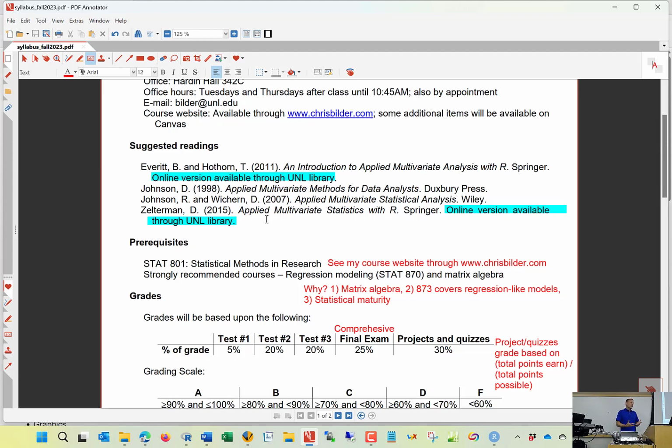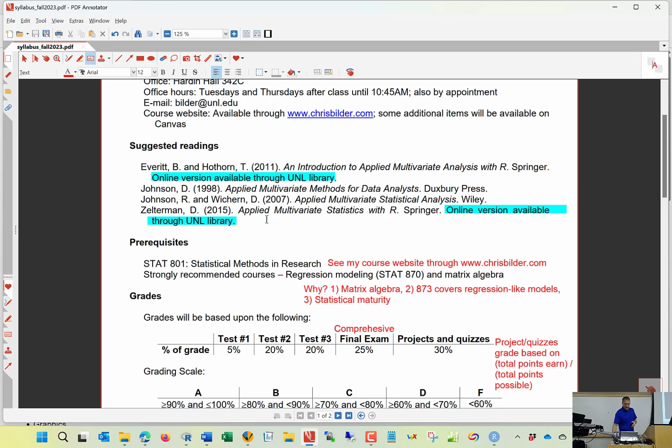But still, it's good to have a second reference or second source other than my notes if needed. And so here are 4 different references for books. 2 of the books that I highlighted here in blue actually have free copies available through our library. You can download the PDF and just use it as needed.